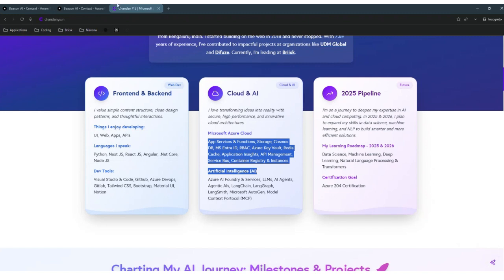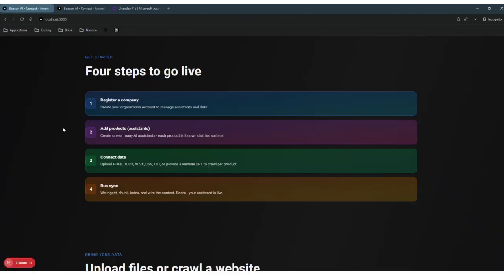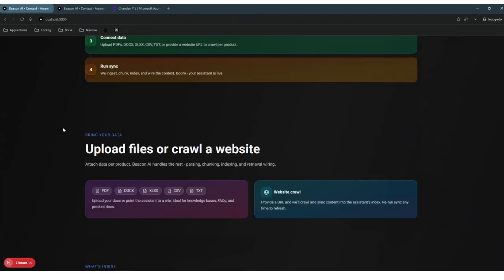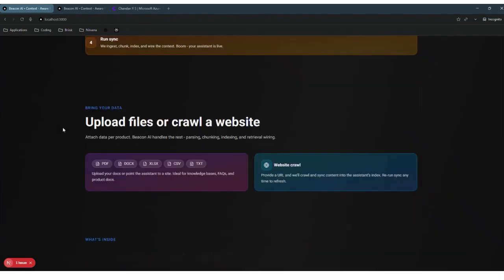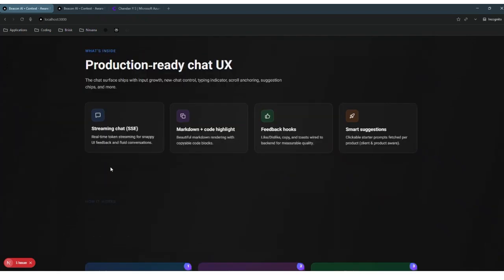So yeah, that's all about how we can bring your chat assistants alive in a few minutes. And let me quickly check, are there any points that I can add? So as we already know, we should be able to add these documents, or we can crawl the content from the website. For this demo, I've added only one document, but there is no limit. You can add multiple documents for the same chat assistant.